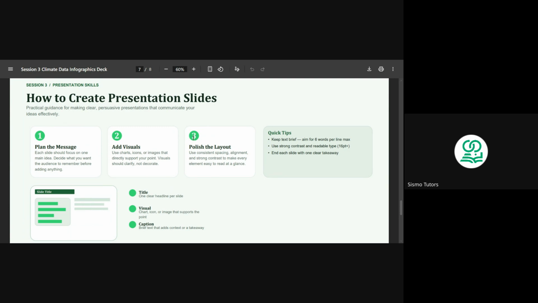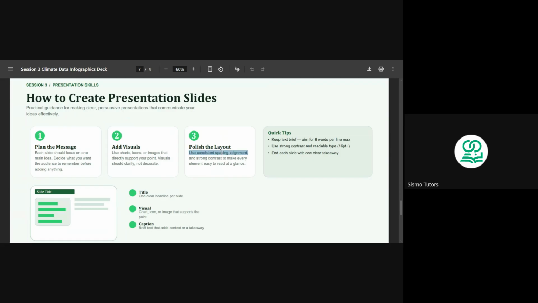And then the third step here is polish the layouts. Use consistent spacing, alignments, and strong contrast to make every element easy to read at a glance. So that's what we keep on saying. Create your work in such a way that everything looks perfect, everything looks aligned.